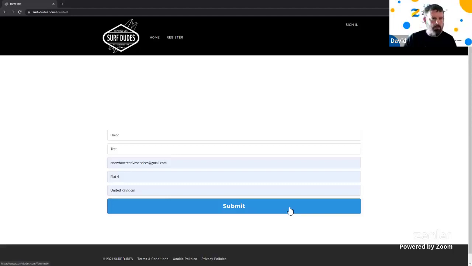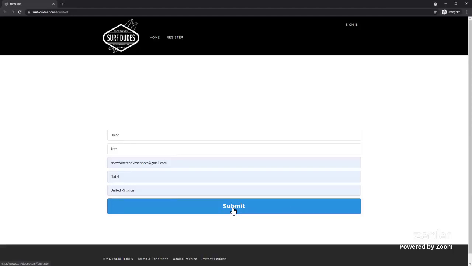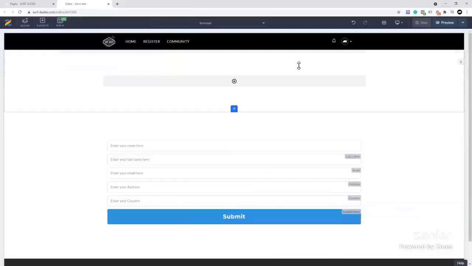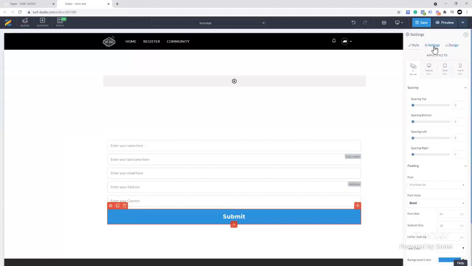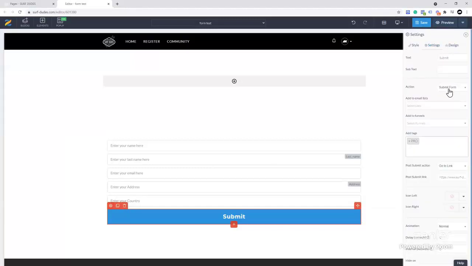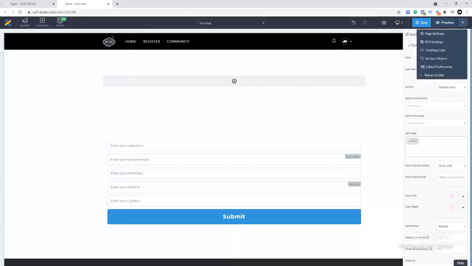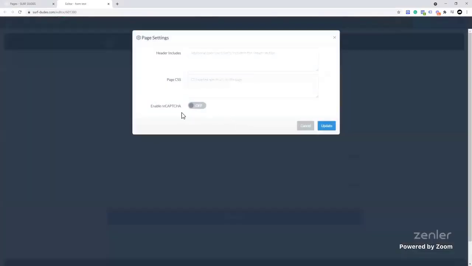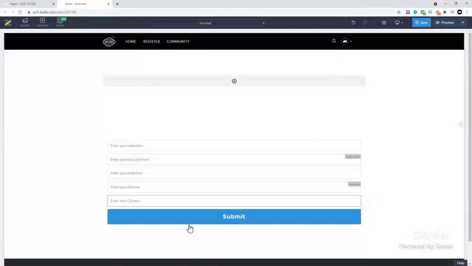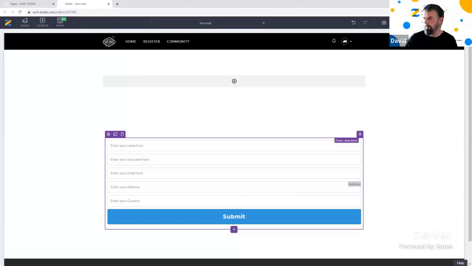And what's going on, Rakesh? Not working. Yeah, I think we might need to check that. So we go to settings, and where is the reCAPTCHA setting? Enable, that's off. That's weird. Yeah, it should be working.